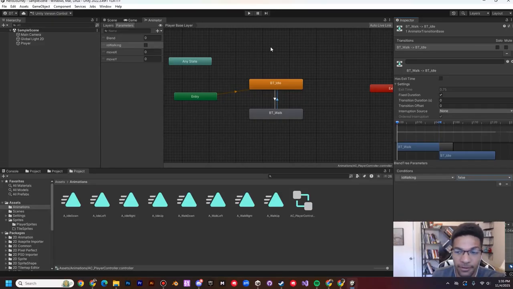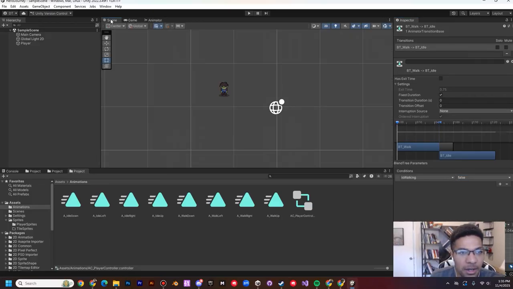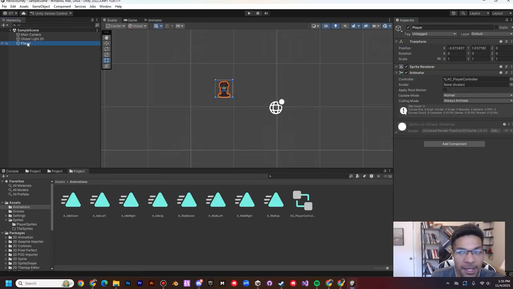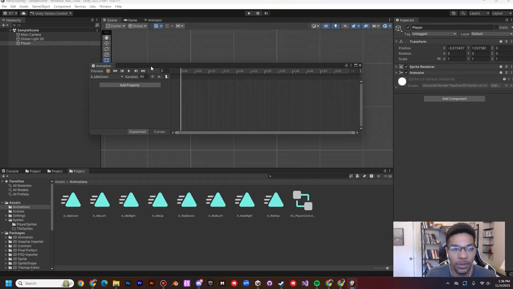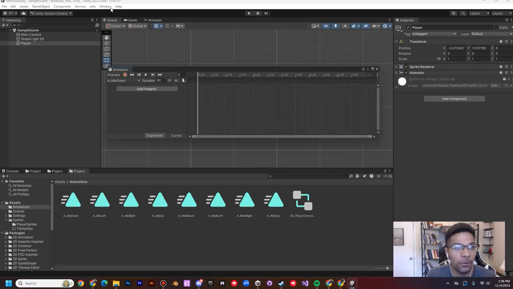Gonna go ahead and save everything. Make sure that you are saving often as well. What's next? Now we can create the animation. So these animations don't actually have anything on them. You can either double click on the animations in your project browser or just hit Control-6 to open up the animation window, or you can go to Window Animation here.